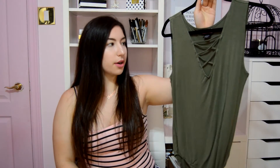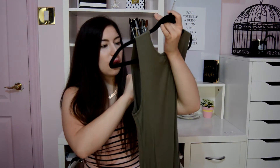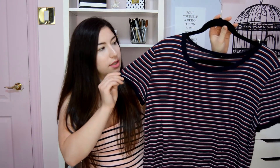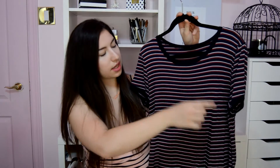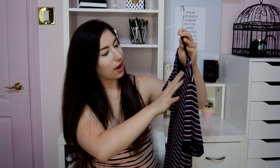The next item I got is also a bodysuit with the lace up detailing. I'm very into the khaki olive green color this season. This one is from the brand Say What, and it's just really pretty, flows nicely — like the other bodysuit you can wear it with anything. The next top I bought is just this striped top with ribbed detailing. It's very cute, it's blue, white and red, and it's from the brand Love J.